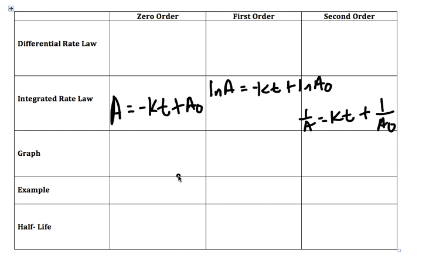So if I want to do a half-life, in other words, how long it takes for the original concentration to be cut in half, I can rearrange this a little bit and solve for t. But how in the world am I going to do that? Well, I'm going to show you the process for just one of them, and then we just end up putting the equations down here for the others because the process is pretty much the same. You just got to do some algebra and solve for time.